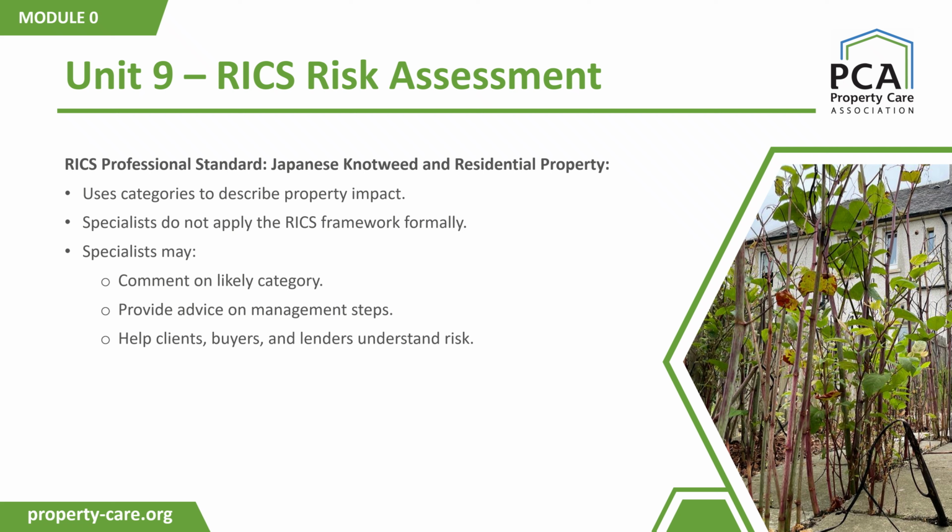The RICS Professional Standard on Japanese knotweed and residential properties is widely used in the property sector by chartered residential surveyors. It uses categories to describe the level of impact knotweed has on a property, from high risk, where it affects structures, to low risk, where it's nearby but perhaps in a neighbouring property. As invasive plant specialists, it's vital to be clear, we do not formally apply the RICS framework. That is the role of a residential surveyor.